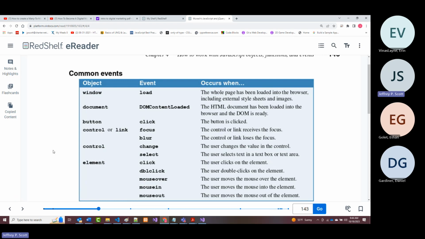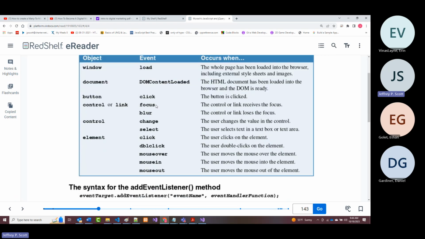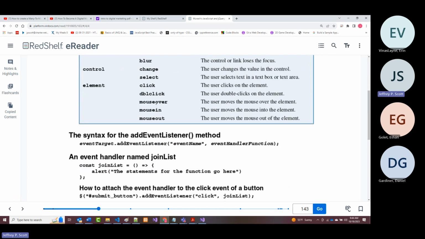But you can do it on other things other than buttons. Not only that, it doesn't have to be a click event. There are mouse events. So while I'm doing this, my mouse is changing position on the screen, so I can do a mouse in and a mouse out, etc. We're going to look at all that stuff eventually.